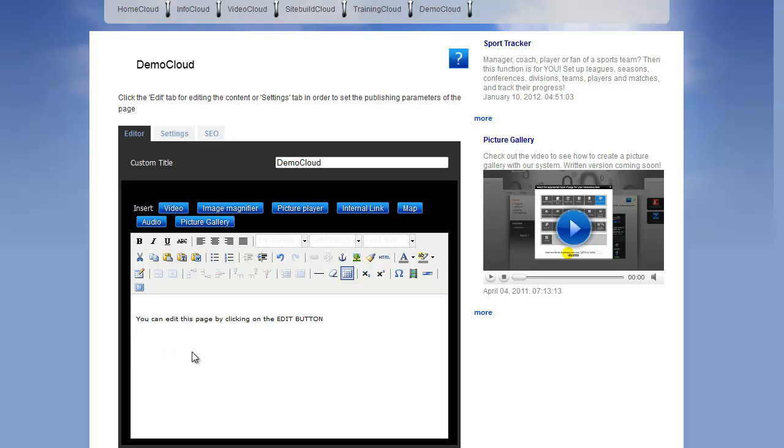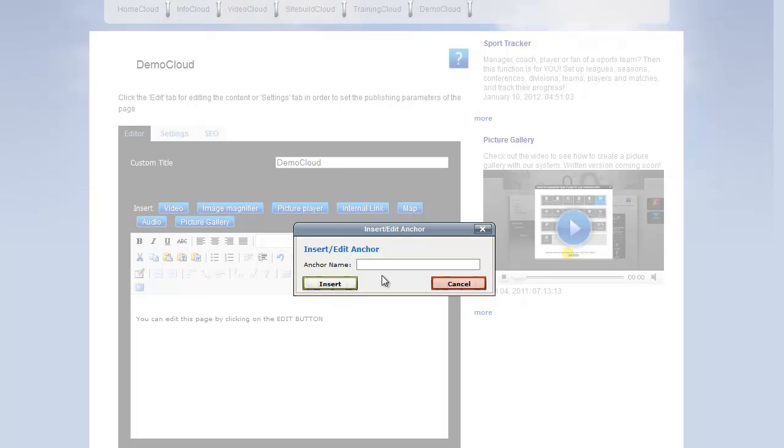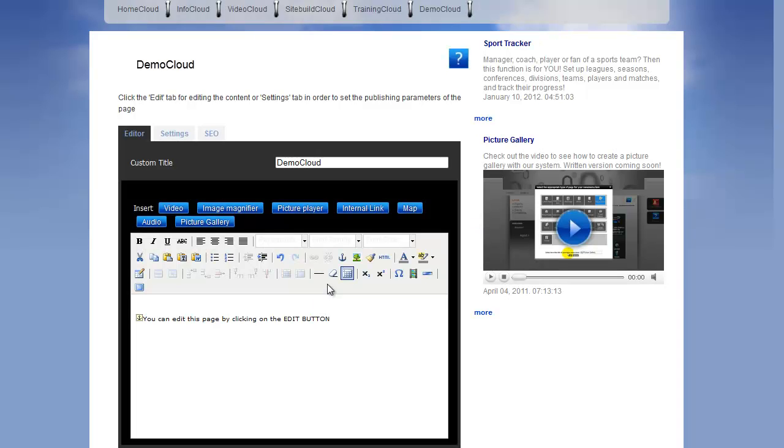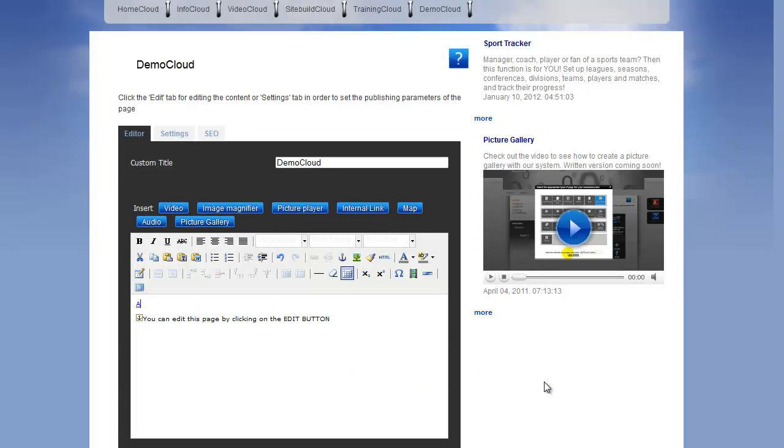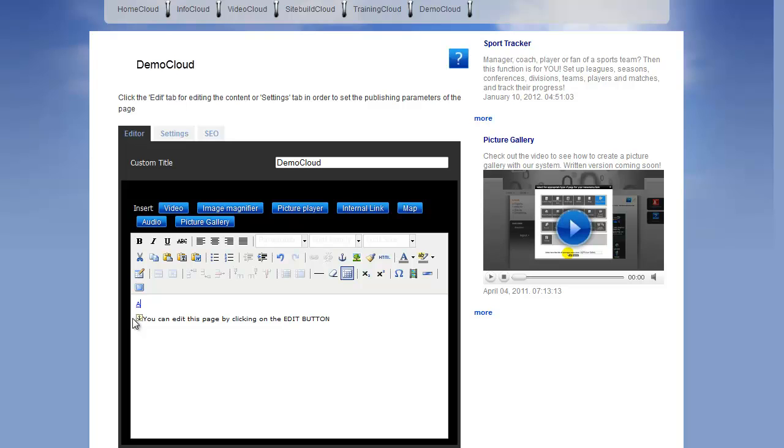So, going back to editing, I will delete this for now. You can use anchors in the text. For example, if you want to insert an anchor here, give it a name, and then you can link to this anchor by selecting a text, clicking this button, which is actually the hyperlink button, and then here you see you have anchors, and you just select the one that you like, click insert. So when somebody comes to this page, they'll click A and it will automatically bring this text on top. This is good if you have, for example, a glossary on one page, and then you can alphabetically have anchors to each word.